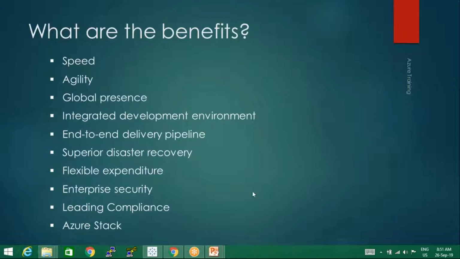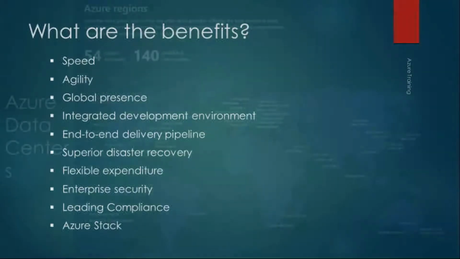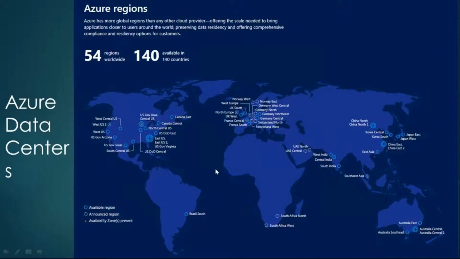Okay, so we have talked about some of the benefits here. Let me move on to the next part. If you look at the data centers here, there are n number of data centers geographically scattered across the globe. So you really can take your business nearest to the customers, where your customers are, where your channel partners are, with whom you do business in and out. You can see the kind of flexibility and geographical distribution that Microsoft has across the globe. Okay.